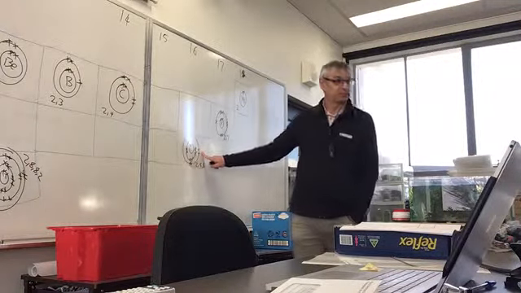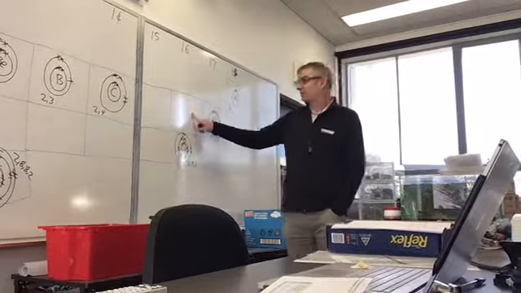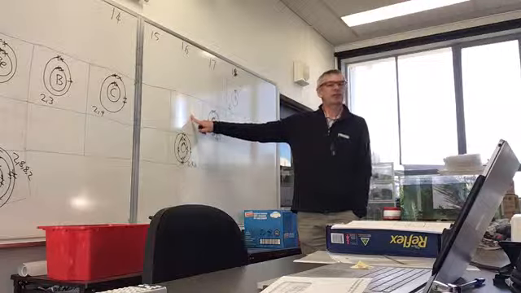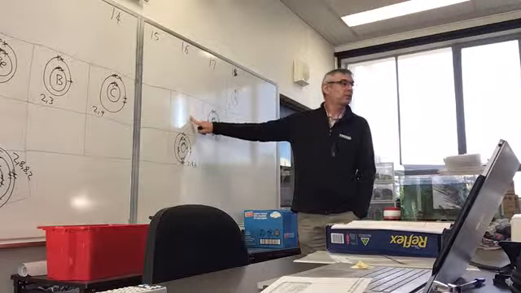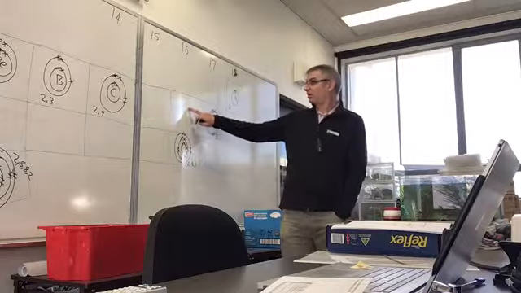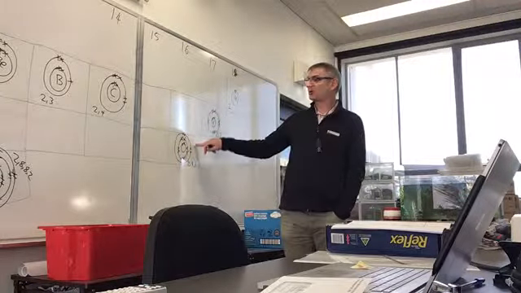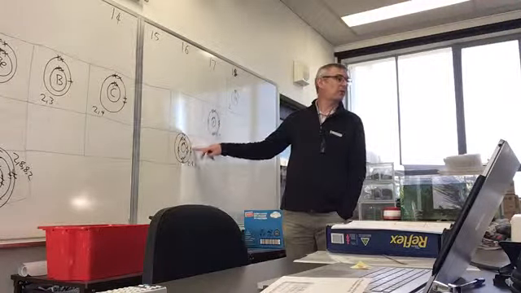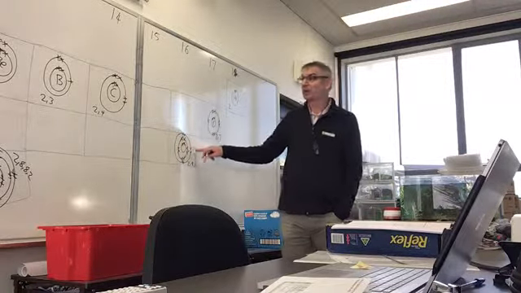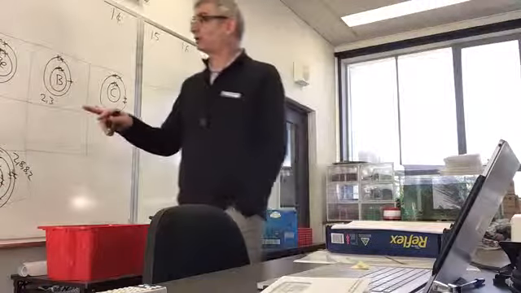Minus 2. So this one here is oxygen. How many electrons does oxygen have in its outer shell? 6. How many does it want to gain? 2 more to get 8. So what will its charge be? Minus 2. So oxygen and sulfur are in the same group, and they form ions with the same charge of -2. Let's come over to group 1.